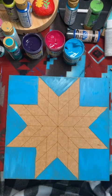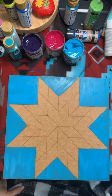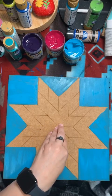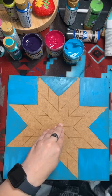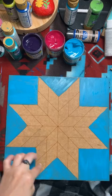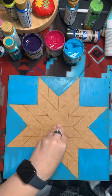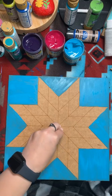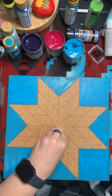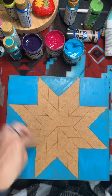So I was thinking about having the middle be white and then kind of alternate the purple and the pink on here. Kind of like a flower, I guess. Or I guess if I want it to be a flower, I could paint the center black, and do that kind of thing.